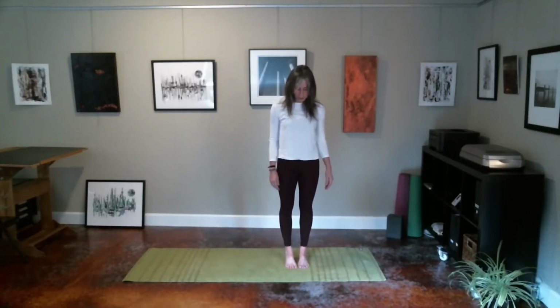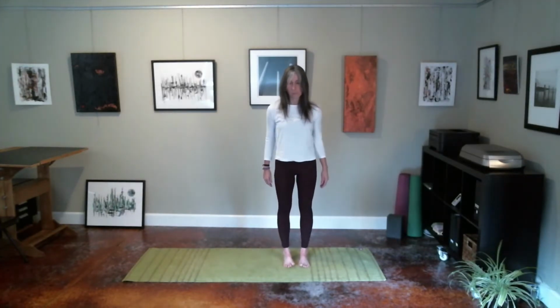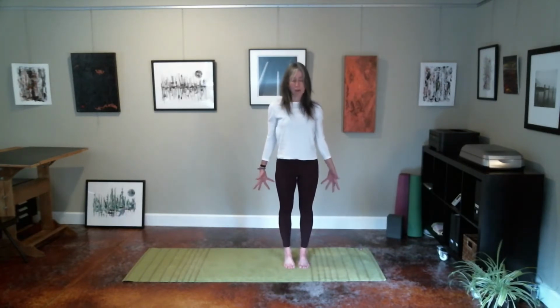Mountain pose, and shift a bit your weight forward and back. And give your shoulders a roll up by your ears and down the back. Turn your palms forward, maybe wiggle your fingers a moment here and then relax those fingers. And if it's comfortable, closing your eyes if you feel stable and grounded. And then tuning into your breath, nothing else to do right now.